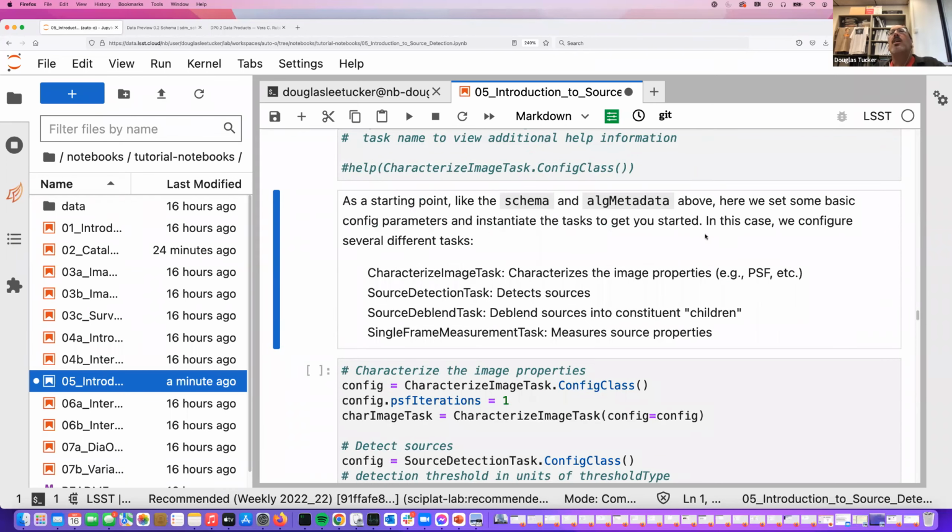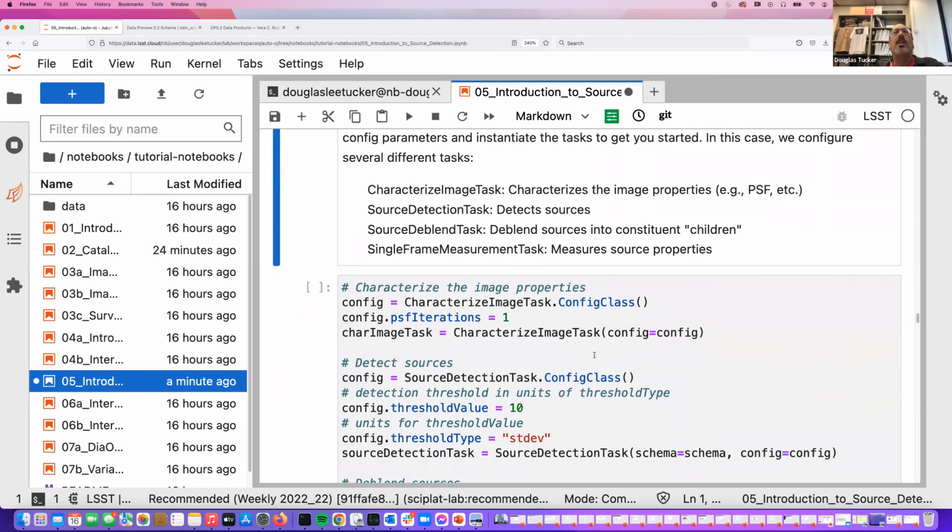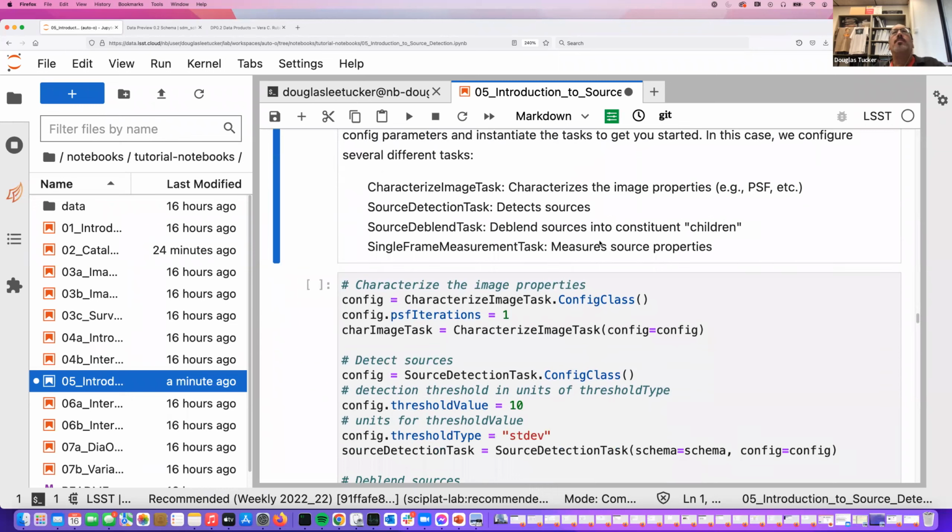So let's see. We'll set some basic parameters here, something very very basic. For characterizing the image, we'll just set the PSF iterations to a single iteration.